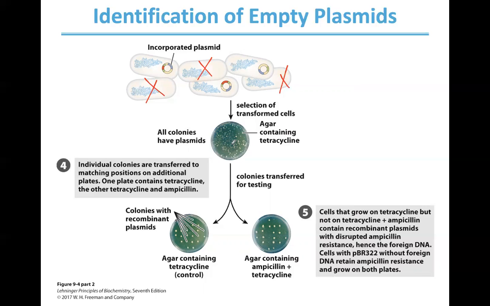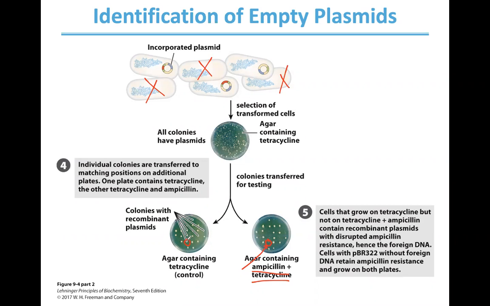Once we have selected for those cells, then we start growing colonies of cells which have acquired the gene of interest. So specifically, now we're going to put in the media not only tetracycline, we're going to put ampicillin. So this is going to be our control. Let's look at these two agar plates. Let's say this colony here does not have the corresponding colony there, which means this colony here was killed by ampicillin, right?